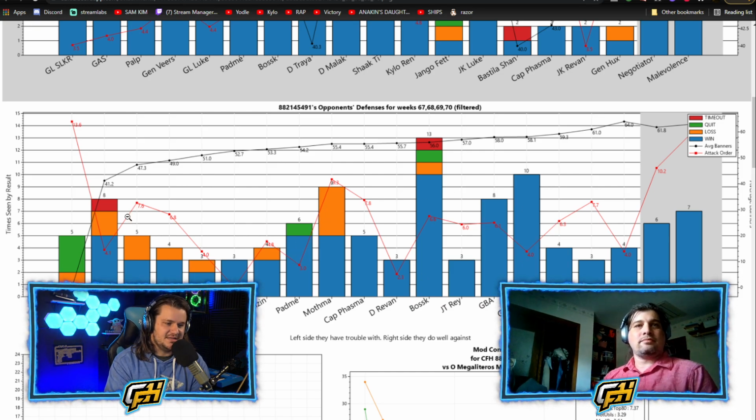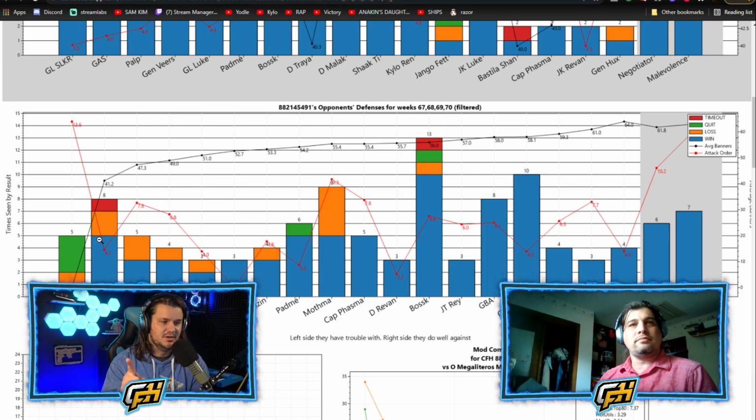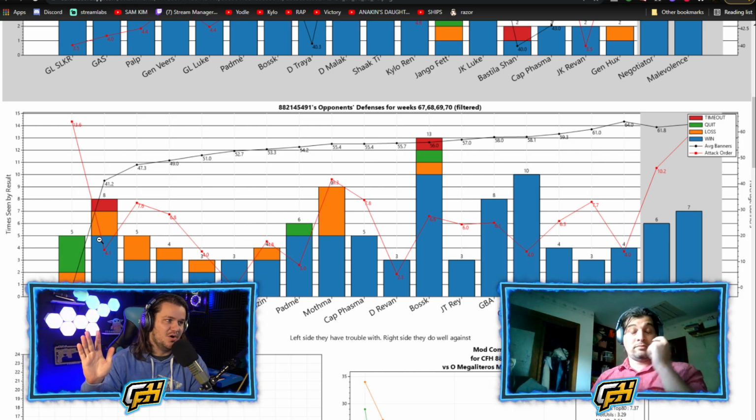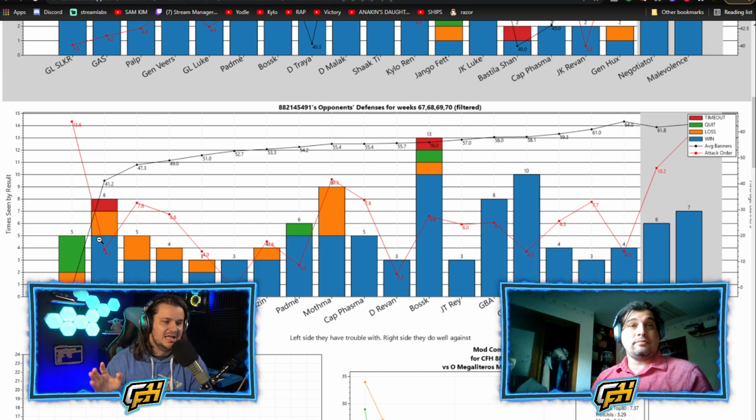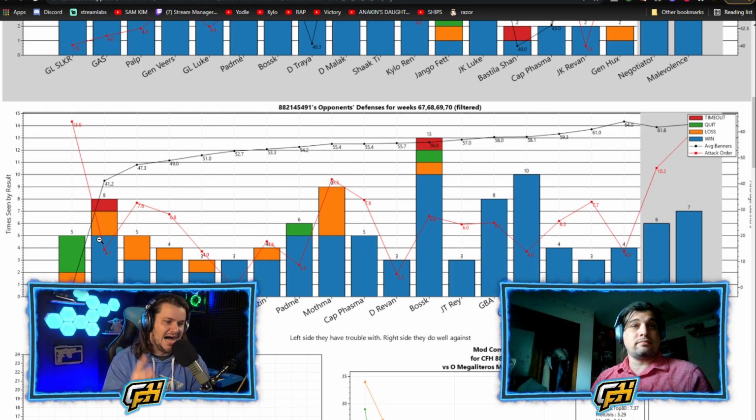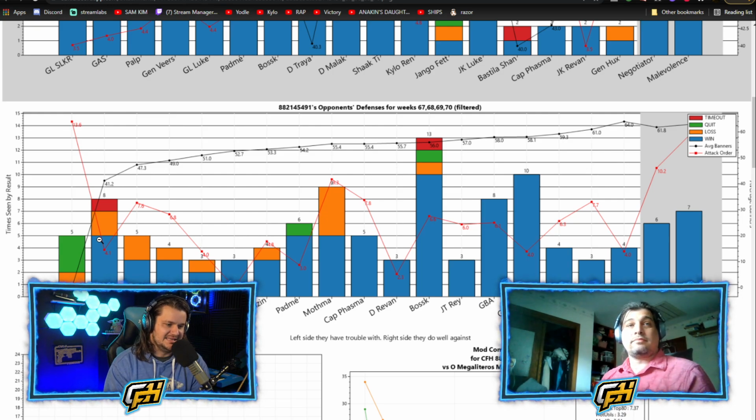Now, one thing you want to pay attention to on this one is not just where the losses are, but like right here, General Veers. I got 0 banners ever against General Veers in 5 battles here, 3 of which were quits. We'll show this on another part of the graph later, but this was one round where it was the last team on the board. The guy had placed almost every GL, and I was taking literally the bottom part of my roster against General Veers, hoping for a miracle, and didn't get him in 5 rounds. So that doesn't necessarily mean in this case that if you place Veers I'm bound to lose against it.